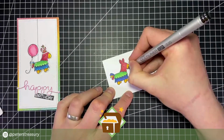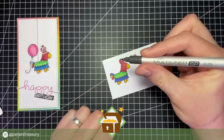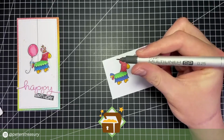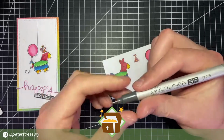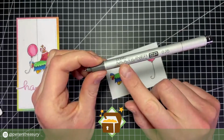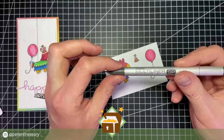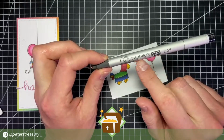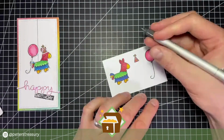Brigitte is asking, what size fine liner do you use? This is the 0.25. It's from Copic. If you pick the SB version, you can refill the pen. Otherwise, if you have the one without the SB, you have to buy a new pen every time.